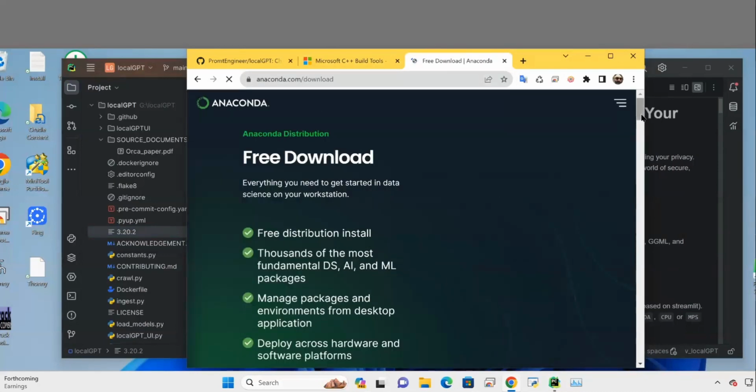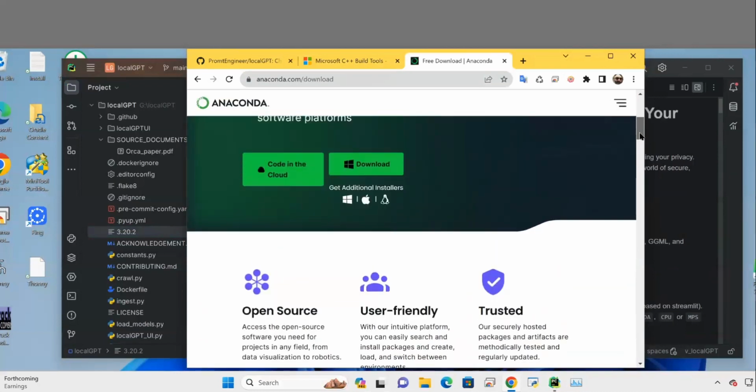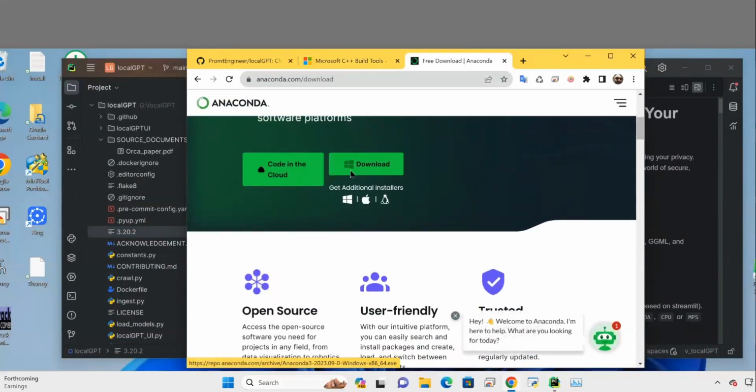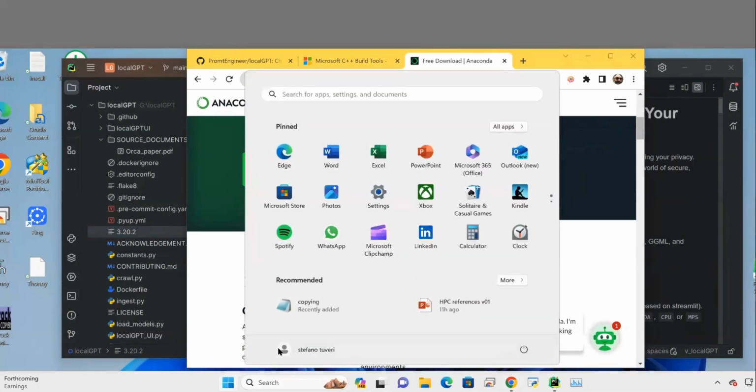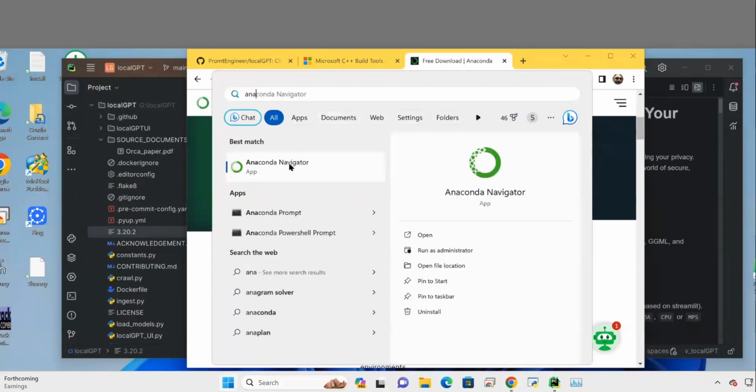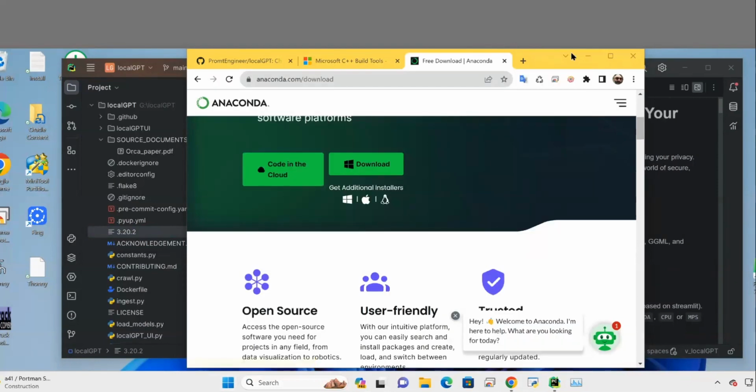So you have to download Anaconda from here because the application is Conda. You can download it from here for Windows or another operating system. I should have this one already installed in my system, so I'm gonna skip this. And at the end of the full installation, you should have something like this.